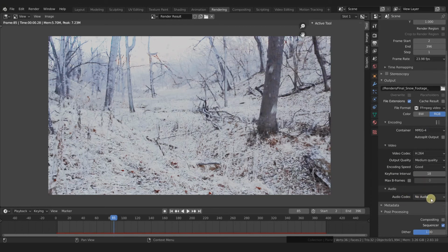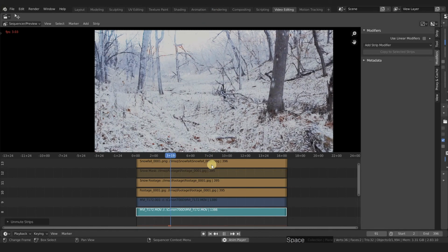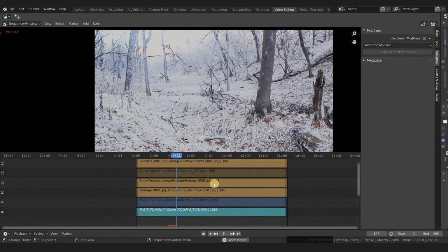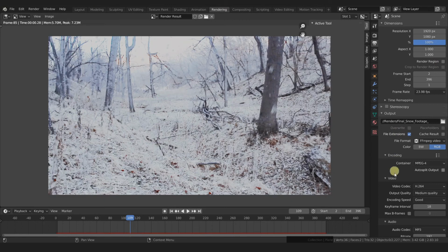Now for the audio, I actually do want audio, so I'm going to change that to MP3, but our audio is currently muted. So I'm going to come back to video editing, select our audio, and then Alt H to unhide or unmute that, and play that just to make sure that it plays. Okay, yep, that's playing all right. So go back over to rendering, and everything looks pretty good here.